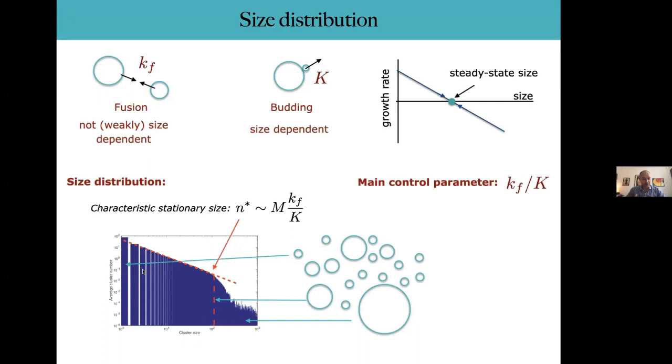But that doesn't mean that nothing happens in the system. Of course, everything always happens in the system. This large vesicle will bud, this large compartment will bud more vesicles, and these small vesicles will still fuse with one another to form larger compartments. It's just that all these events will balance each other, so that when you average over all the events, the distribution remains stationary in time. But there's still a lot of activity going on, although the system is stationary.